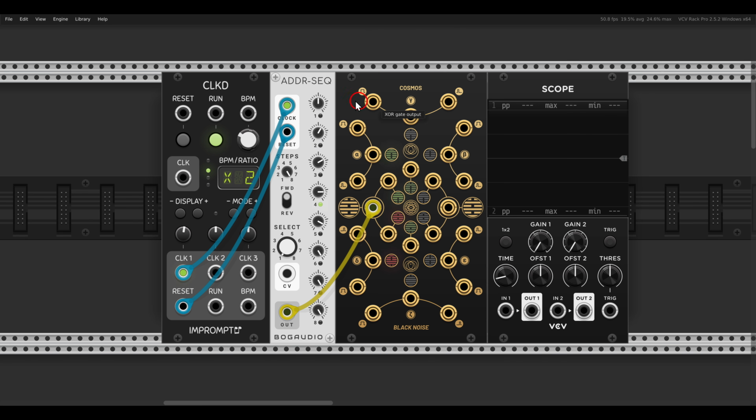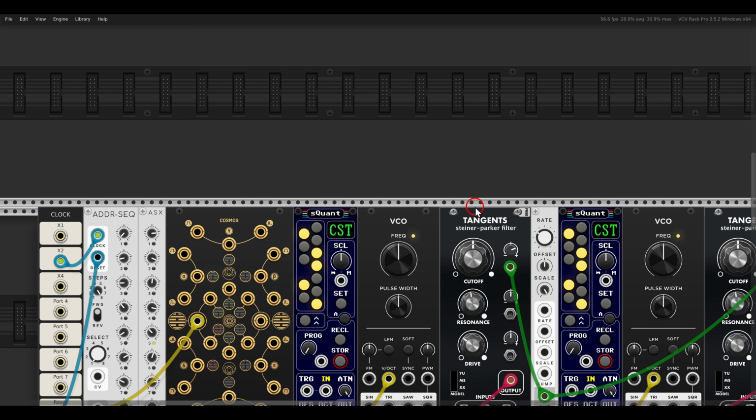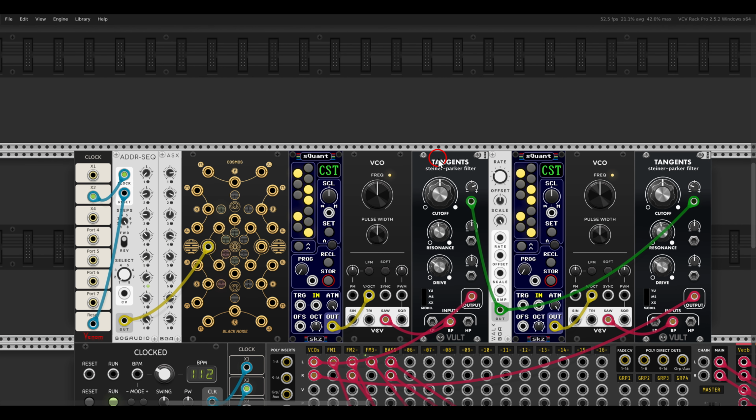So here, for example, I have a simple 8-step sequence. This is going to the X input, and already we can get this sequence out of the respective output. Here we have the X output, which will just let the sequence through. But down here we also have the inverted version, the X inverted. So now we get the inverted signal that we can use as a secondary sequence, again generating more melodic lines and maybe even harmony.